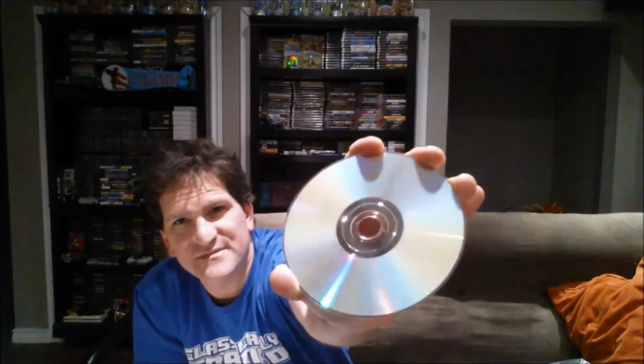The next one here is Legend of Zelda Twilight Princess for the Wii, and I'm hoping that this is complete and everything. Like I said, I was in a rush, so I had to get out of there. I didn't even open it up yet, so let's find out what's going on here. So far, so good. Looks pretty awesome to me. It's got the manual and everything in there. And the disc is in relatively decent shape. It's not perfect, but it's not horrible either, so that's pretty awesome. Nice find for sure, and that was $8, which is kind of out of the price range for games at this location. I don't know why the prices have gone up, but still, $8 for that's not too bad at all.